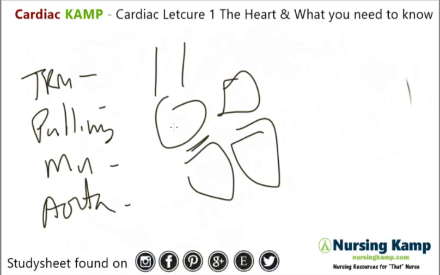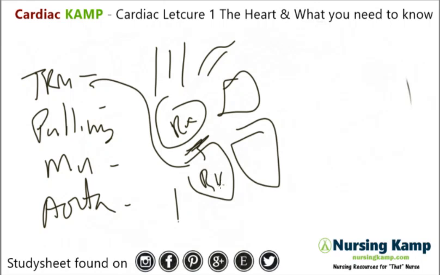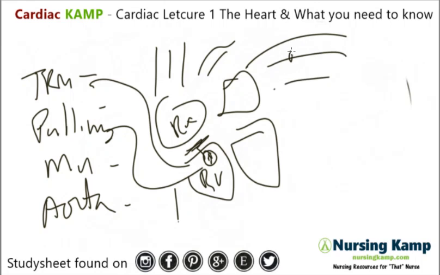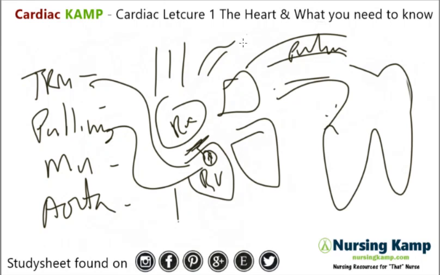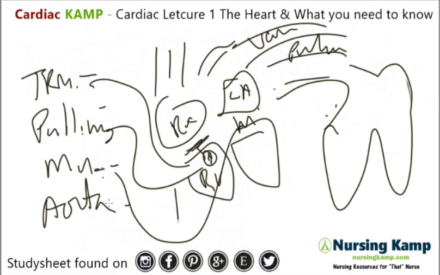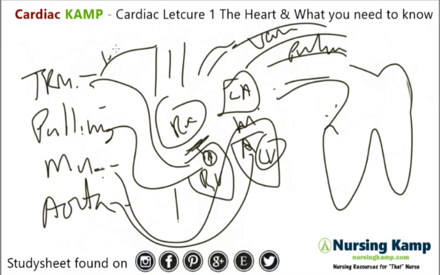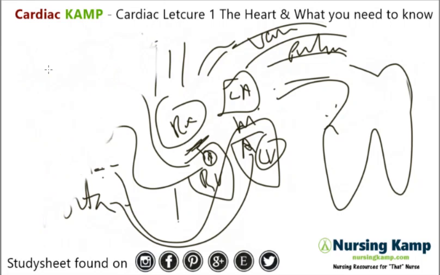So like we said before, it goes from superior and inferior vena cava through the coronary sinus into the right atrium, through the tricuspid, into the right ventricle, into the pulmonic valve, through the pulmonary arteries, into the lungs where the magic happens, comes back via the pulmonary veins, which bring back the oxygen, into the left atrium. Then through the mitral, into the left ventricle, and then out the aortic valve into the aorta. Okay, so that's the structure of the valves.